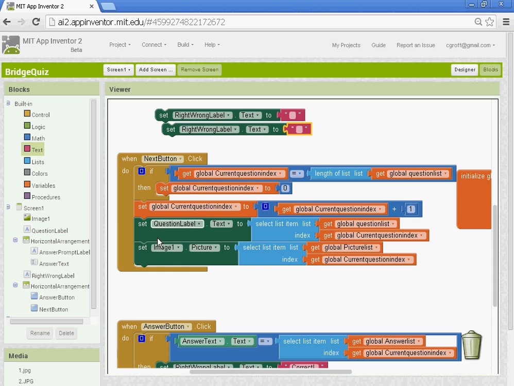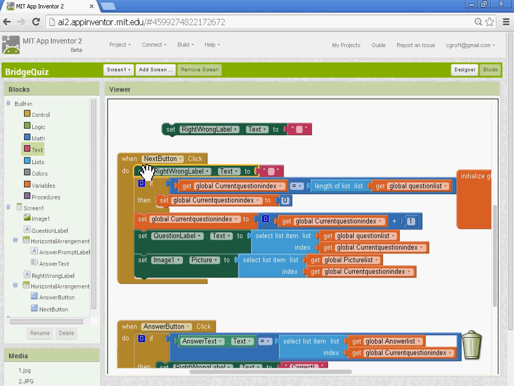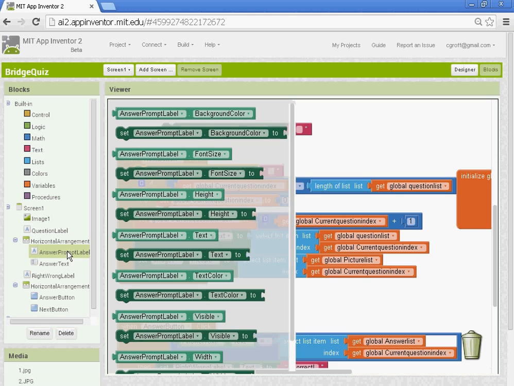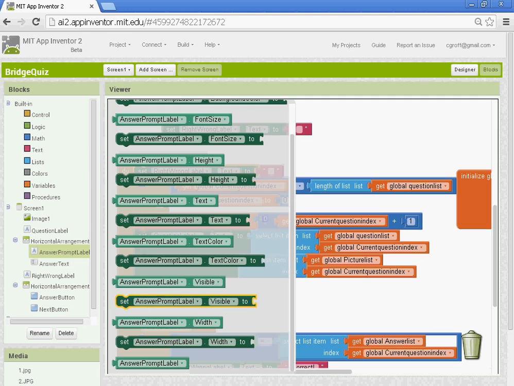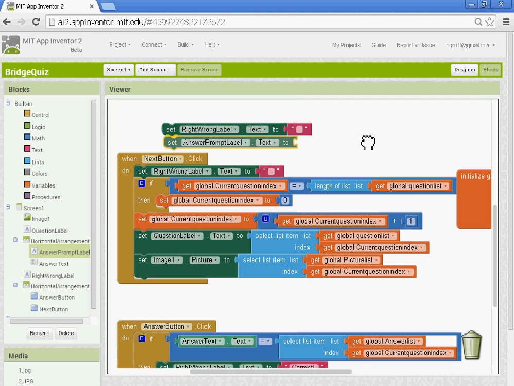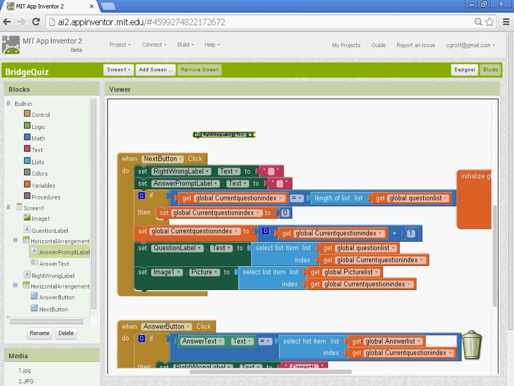The order you put these in is very important, so drag them up to the top here. And this should be answer prompt label. Let's see, set answer prompt label text to blank. There we go. Let's delete that.